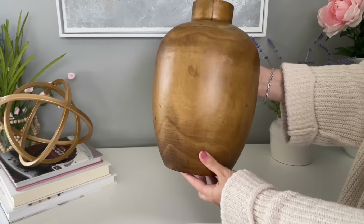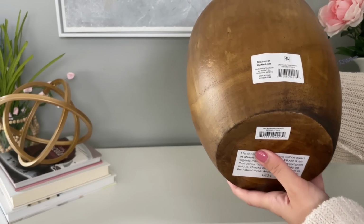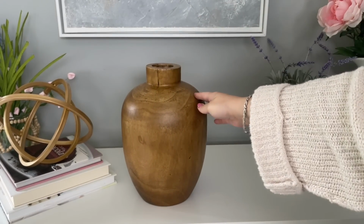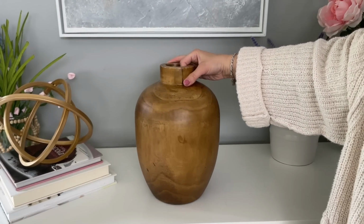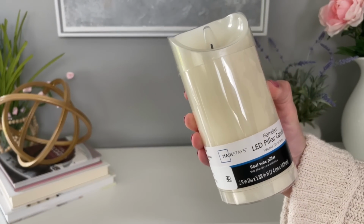Next up is this wood vase. This is also from Walmart. Again, a really great find, I feel. I believe this one was also $25. And again, the links for all of these will be down below in the video description box, as long as I can find a link for them. I do believe that all of these are still available.